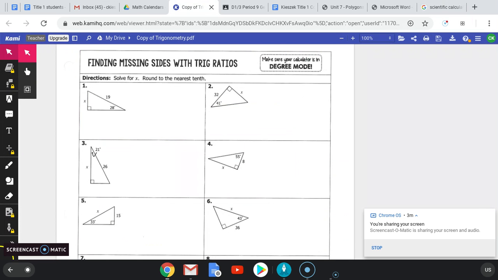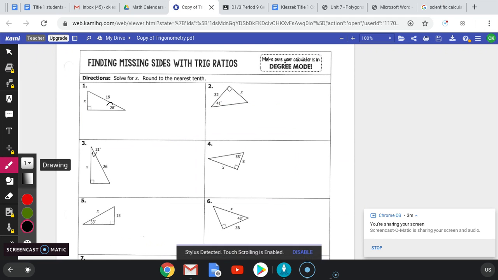All right, so now how do you do these problems here? What you want to do is everything is related to the angle measure. So here's my angle measure, 28 degrees. We do not relate it to the 90-degree angle because, as we talked about in the last video, that is its own special thing. So we want to figure out what is the relationship between the sides and the angle that's given.